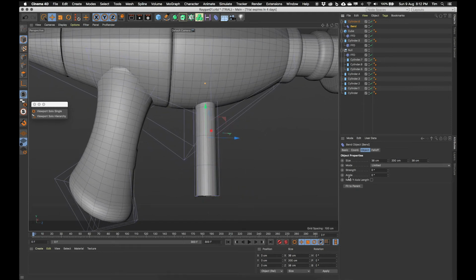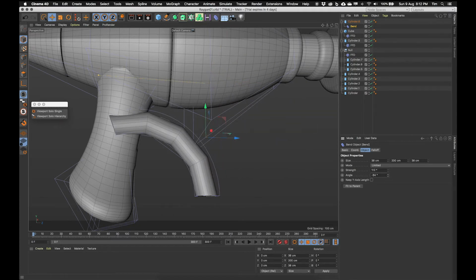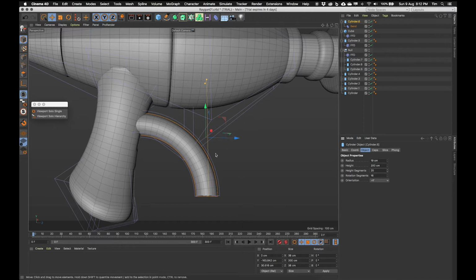So if we select the bend deformer and if we change its strength, our cylinder bends over. Okay, for a start, it's bending the wrong direction. So we need to change this angle so that it's bending in the correct direction. And I think probably back that way, minus 90 degrees is going to make it work. Now, obviously, it's kind of bending the wrong angle as well as the wrong direction, but we can fix that shortly. The other thing we can see straight away is that there's not enough segments in this cylinder, so let's just add a few more in the height quickly. Let's put something like that in there just for a starter.